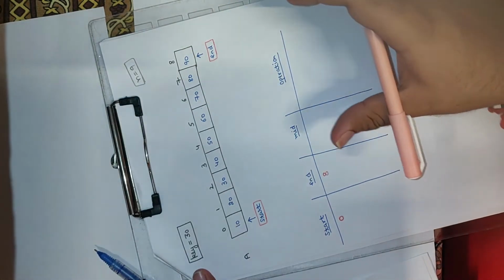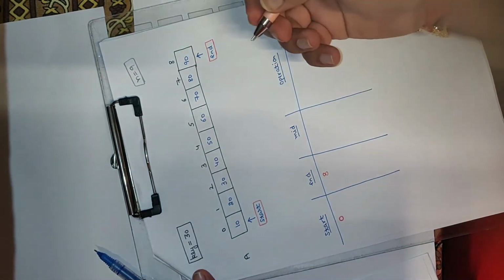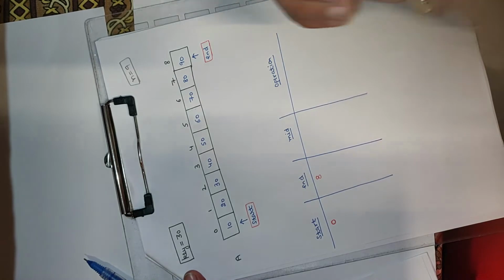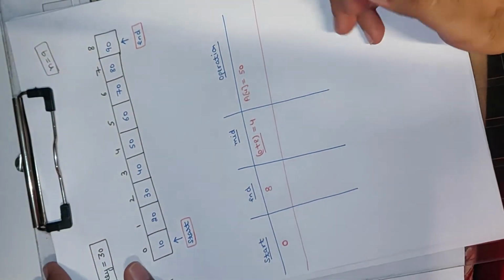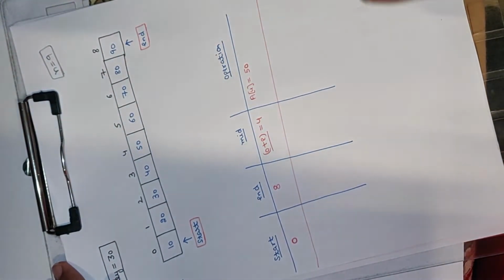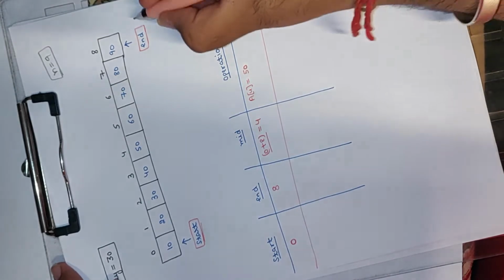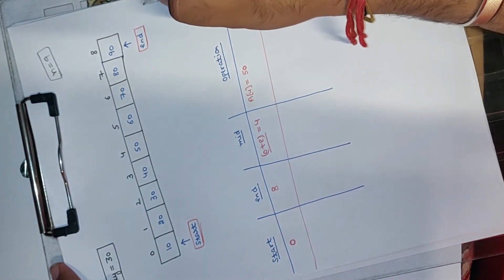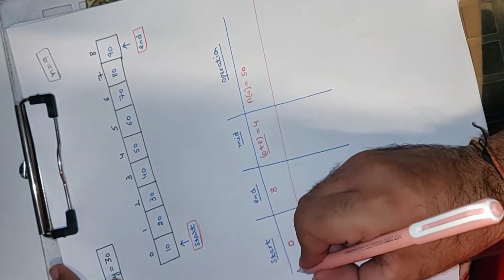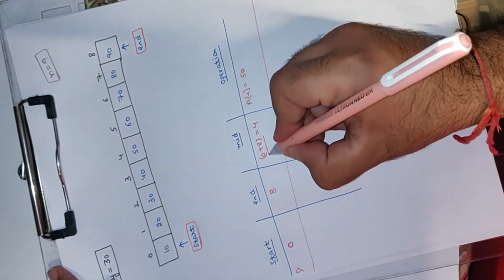Each time we will find a middle element. Why middle? You will understand it in a few minutes. What will be the middle? Now say that initially our start is pointing to the first element, our end is pointing to the last element. In each iteration, this is talking about the first iteration, we will find the middle element.